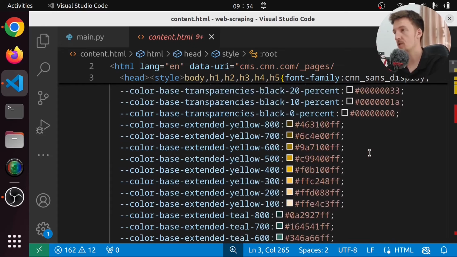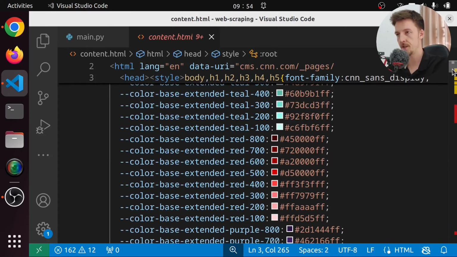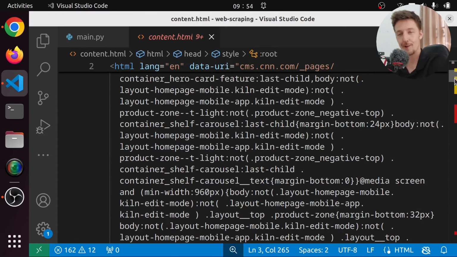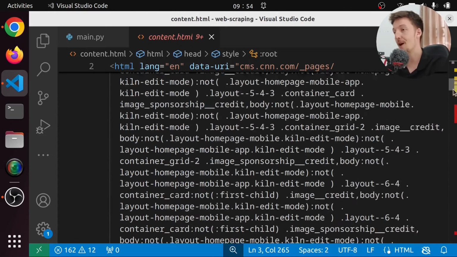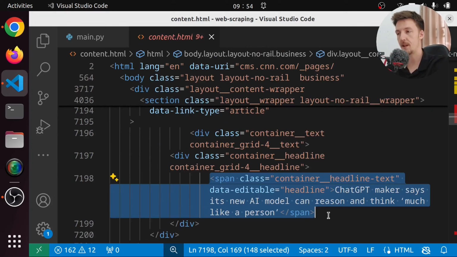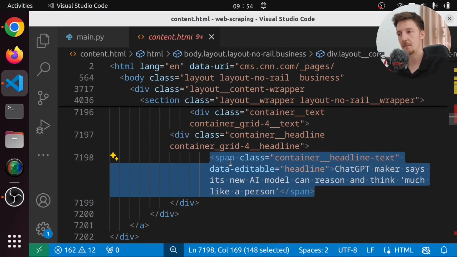And this looks like a lot of garbage. And that is really the most difficult part of web scraping, to actually parse the content. So if we would like to parse some of the news headlines from here, then we would have to find something like this, some headline elements, and then we could scrape the information from here. And I will get to that, but not all websites are quite as nice as CNN.